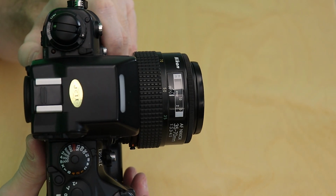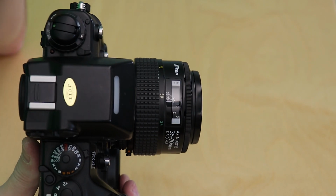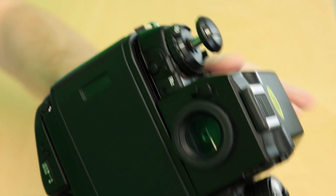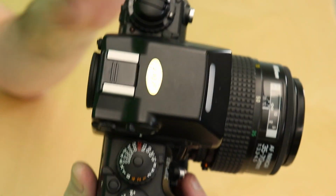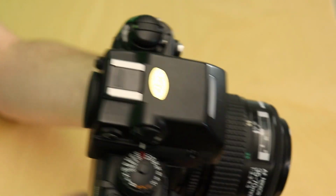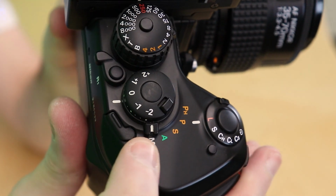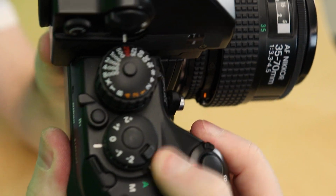The Nikon F4 has twice as many buttons and locks to do simple things such as open up the film door. You have to push this lever in while pulling up on the rewind lever for it to open. One of the things that I do really like about this body is you can rewind the film manually, or you can push several buttons and switches at the same time to use the motor to rewind the film. And strangely enough, there's no separate locks or buttons to press to switch this to a different mode.